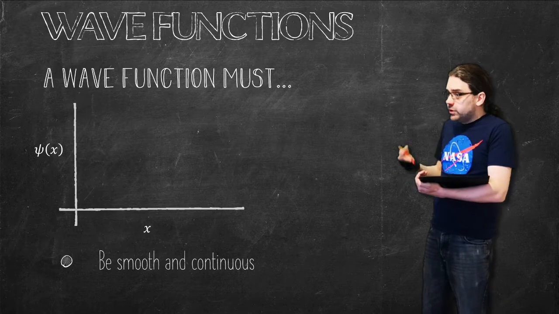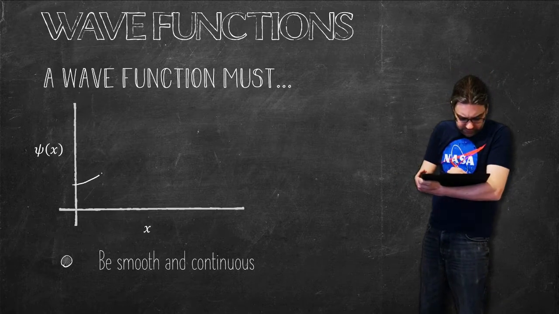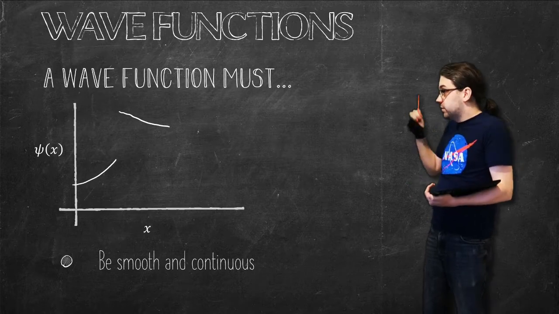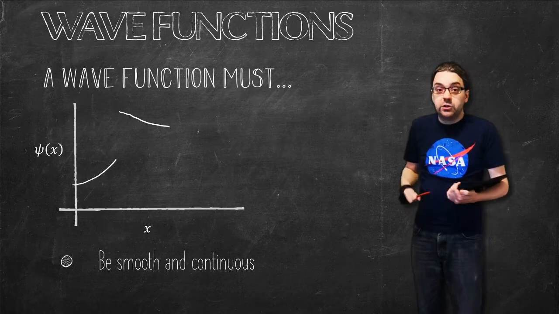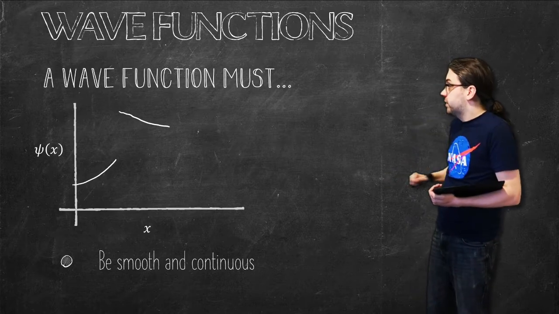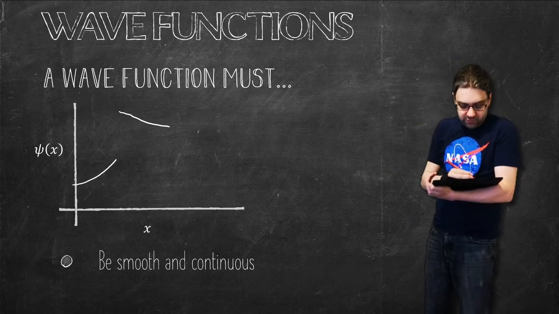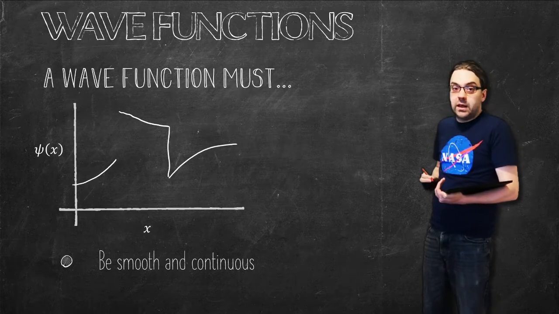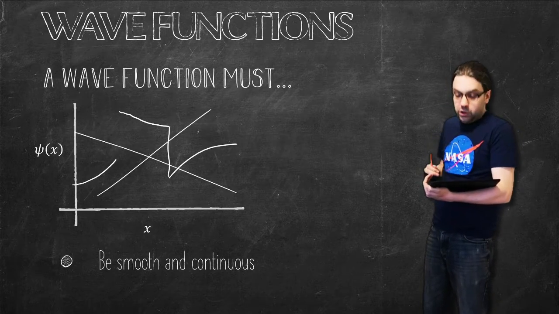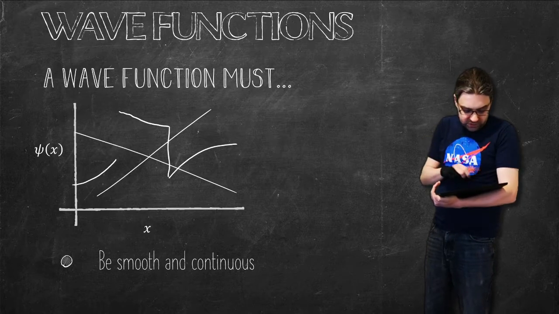It's also got to be smooth and continuous. So we can't suddenly have a break. You can often see mathematical functions that do that, for instance. They might just break and then restart somewhere else. That's actually valid. You can describe that in the language of mathematics. You can't turn them into wave functions. And there can't be sudden dips or changes like that. So none of that can work as a wave function. It's all got to be smooth.